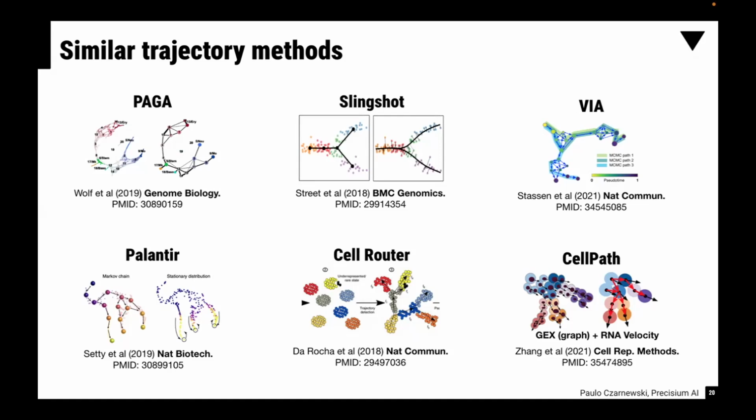But does that mean that, for example, if I see the image of the cell router, what I see there are these separate clusters that we can find the identity of, of course. And then, because of our biology knowledge, we can determine that yes, this is bifurcating into these two and so on, right? But what if our UMAP doesn't really follow that?